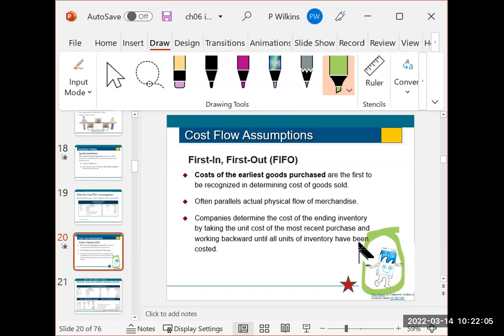Okay. Now, not all companies follow that first in, first out rule, but they could use first in, first out costing for their method, even if they're selling textbooks or, I don't know, whatever they're selling. But perishable goods actually do follow the first in, first out method of inventory flow. The inventory actually follows the cost flow assumption.